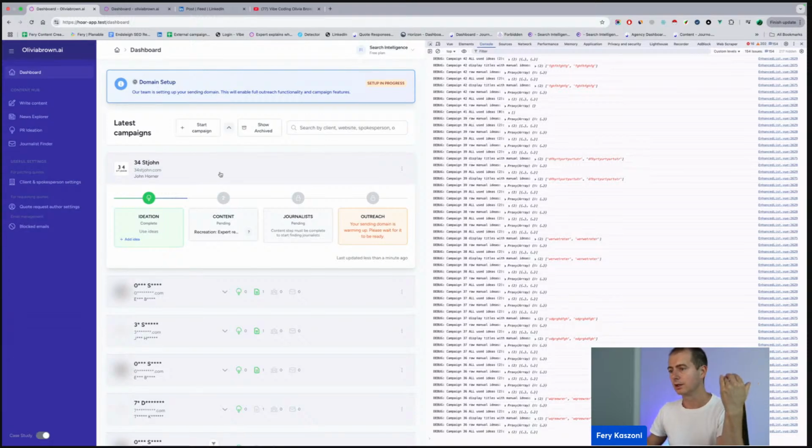Some might say you don't add authenticity. Yes, you do add authenticity, by having time to go to the client and get the expert quote that really resonates with the press. So it's not a made up thing. You will have time to go to real experts and get really valuable quotes that Olivia can then take, write up, find the right journalist, and send to the press. That's what we have done here.